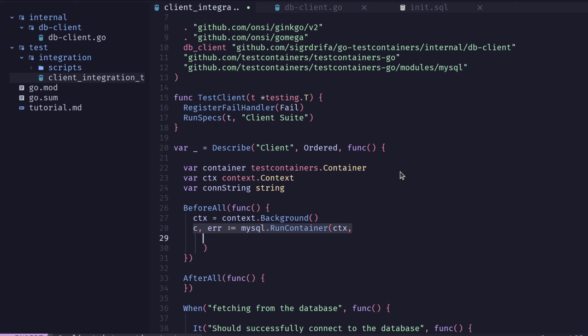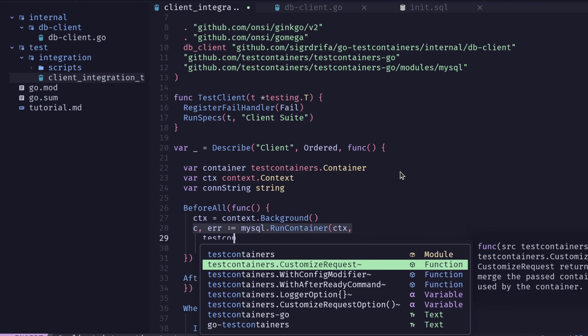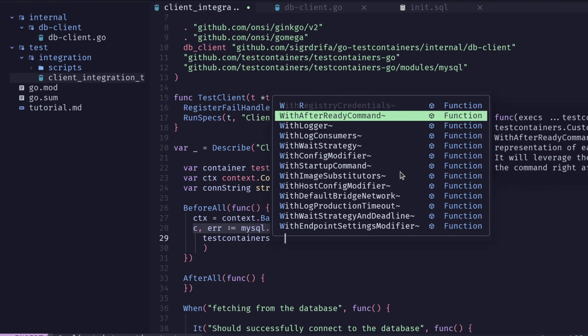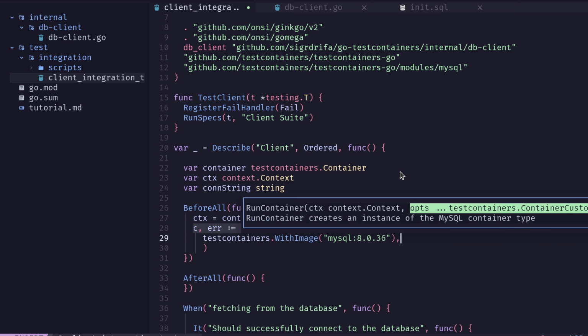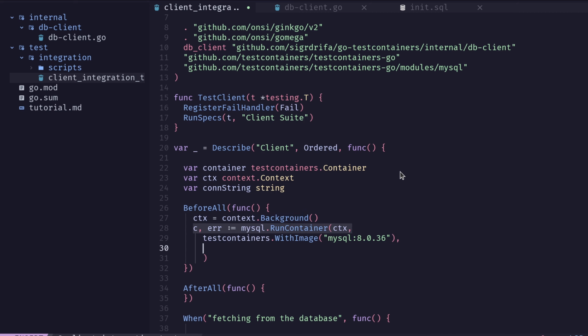Now, the first one is, let's give it a Docker image. So we'll say testcontainers.WithImage. So this actually passes it the name and the tag of a Docker image to use. And this is really powerful because it means if you have a specific version of MySQL or anything that's inside a Docker container, which is in most development tools, you can just give it the image and it will pull it down from the Docker Hub or wherever you tell it to pull it down from and instantiate it for you. And then once you have that, you can pass it some additional options.